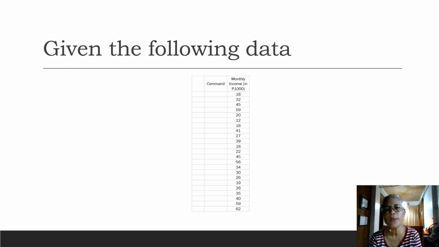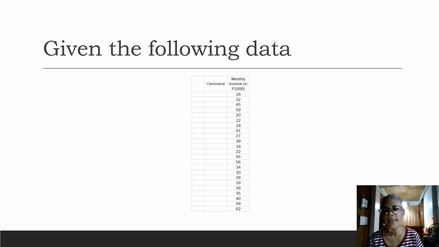So if we look at this in the MS Excel spreadsheet, we have columns 1, 2, and 3. Column 1 will be for the labels, column 2 will be for the commands, and column 3 will be the data set.